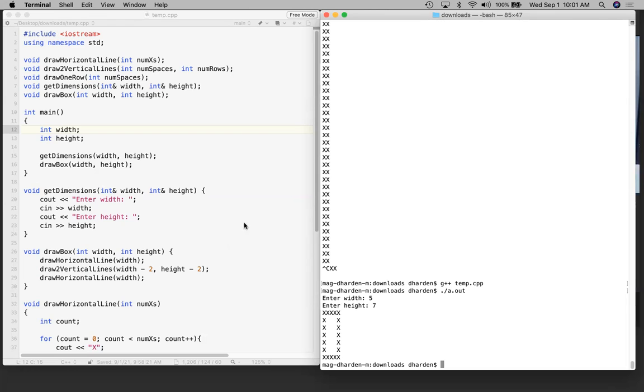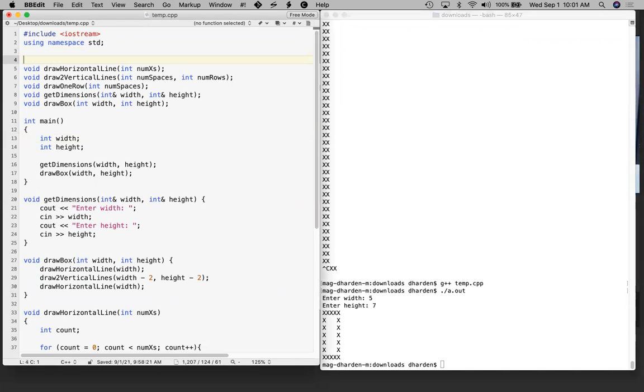So what I'm talking about here is, lesson 7.1 is where I talk about many ways to explain pass by value versus pass by reference.